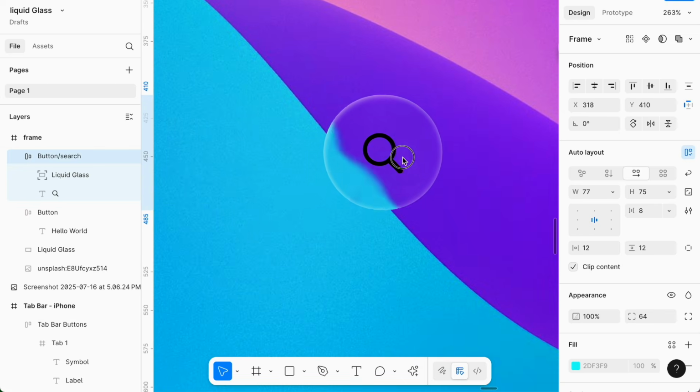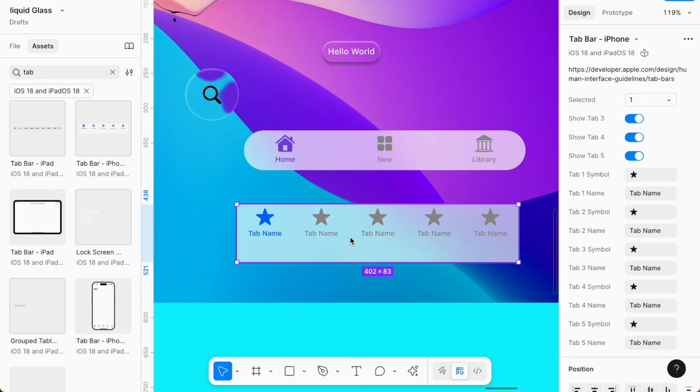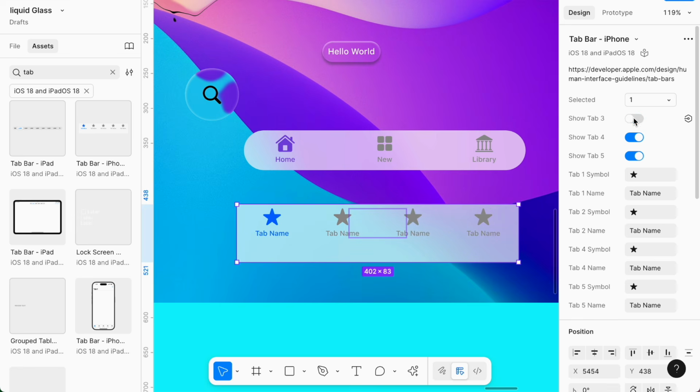If you're interested in staying with me till the end, I will also show you how to transform any tab bar on your iOS mobile app from how it was supposed to be originally and the way it exists right now in the iOS UI kit. We're going to transform it to what it's supposed to be according to the Apple documentation.